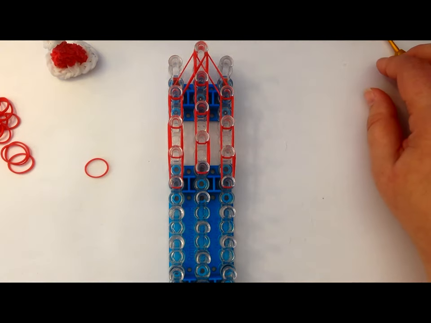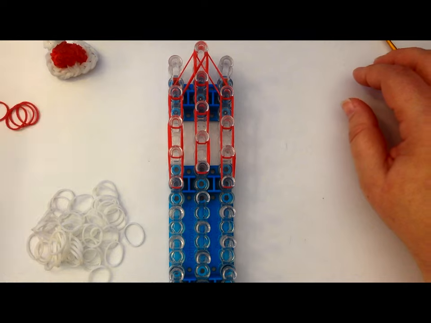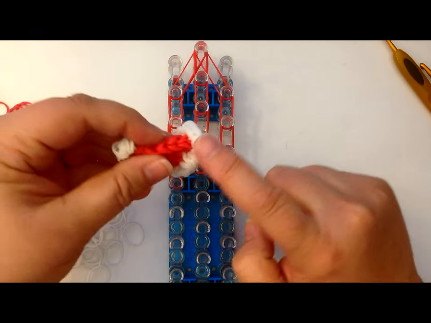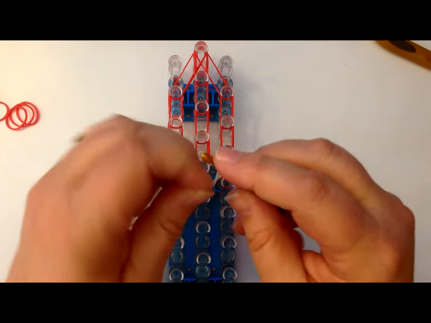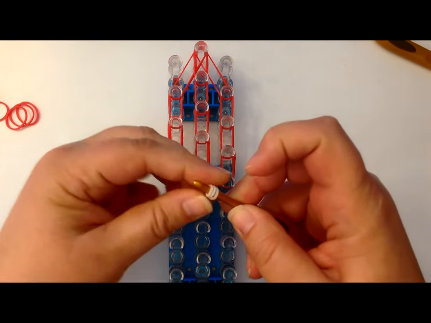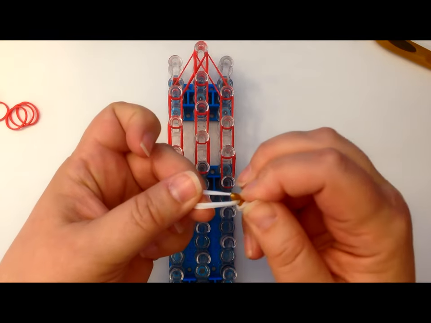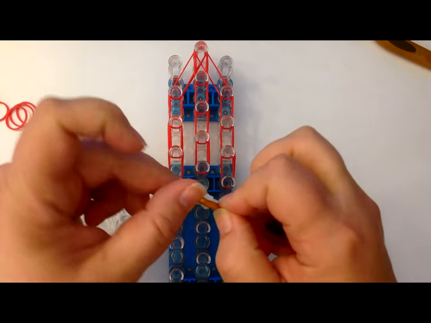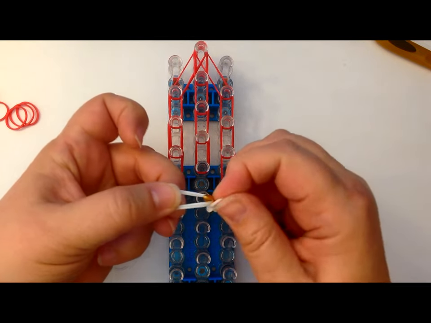Now what we're going to do next is take some white bands to do the ruffle around the edge, this little bit here. We're going to take a single band and wrap it around our hook once and twice, and then we're going to slide that onto pairs of white. We're going to do this 14 times, so this is our first pair.